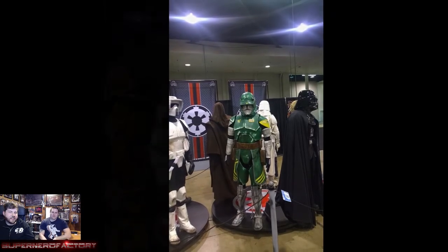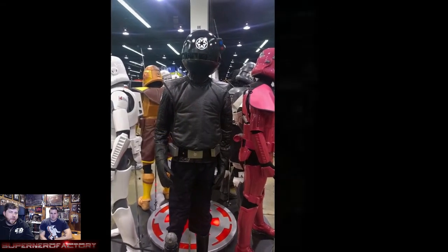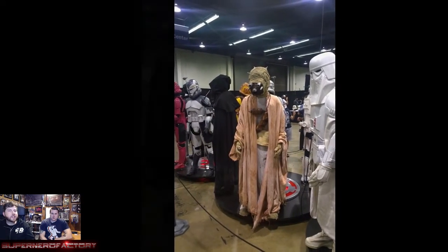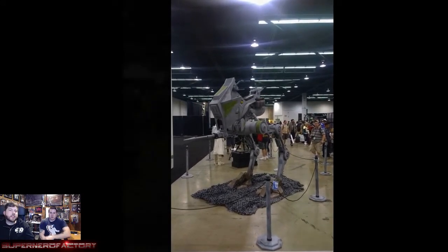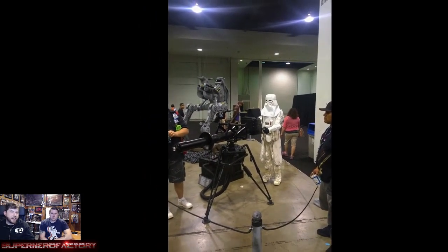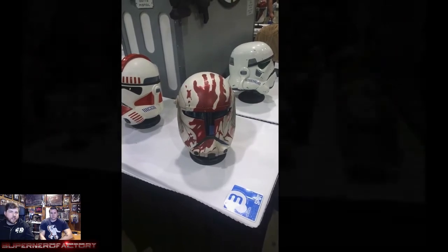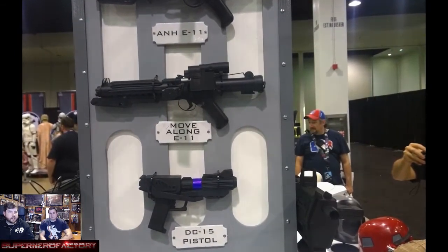This was in the 501st area — all fan-made armor on display with crazy detail, definitely movie quality. They had the Jedi in there too, though the 501st doesn't really care about the Jedi. When you got close to that stuff the details were incredible — all hand-painted. There was something you could actually sit on, and there was a mannequin that looked so real I thought it was a real guy at first.